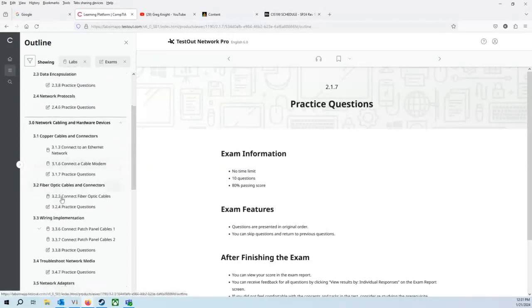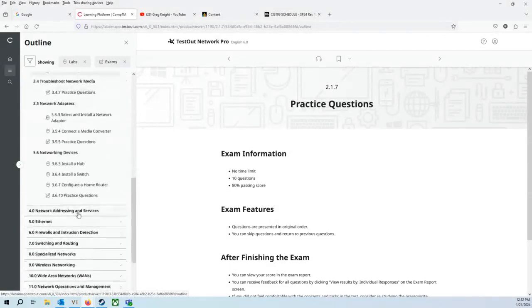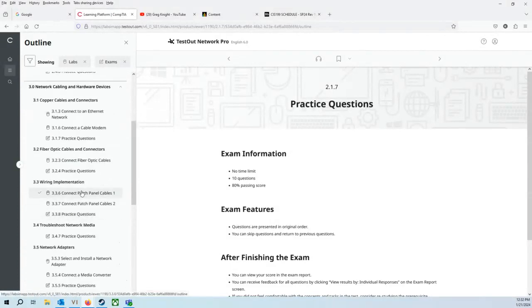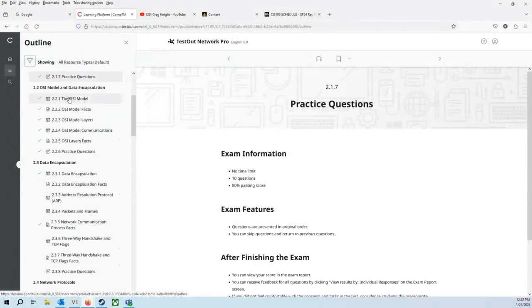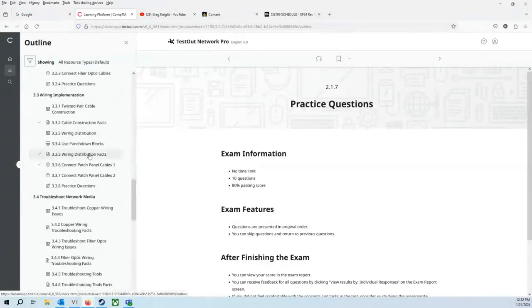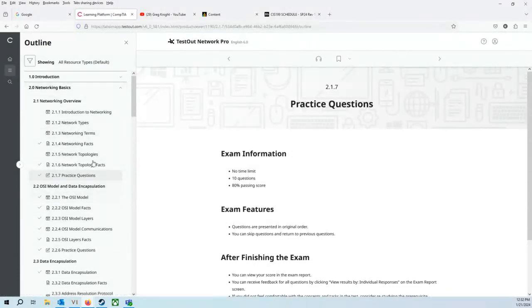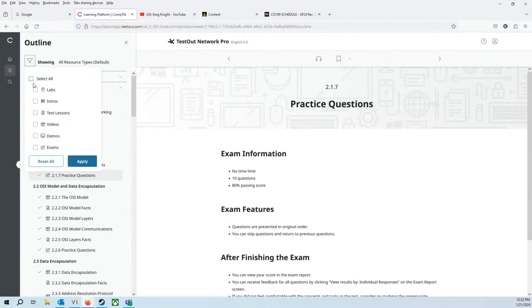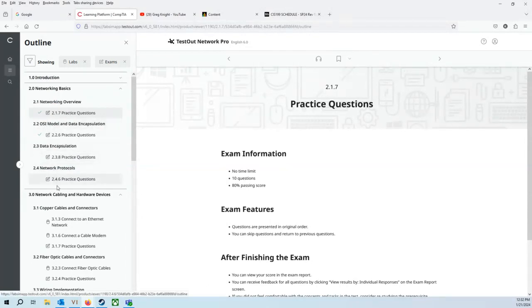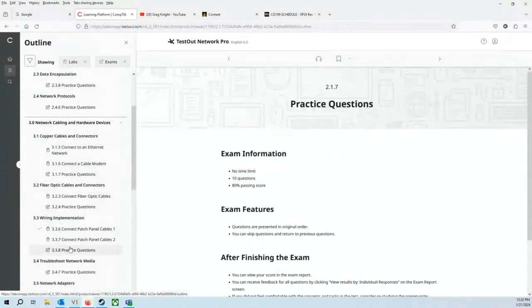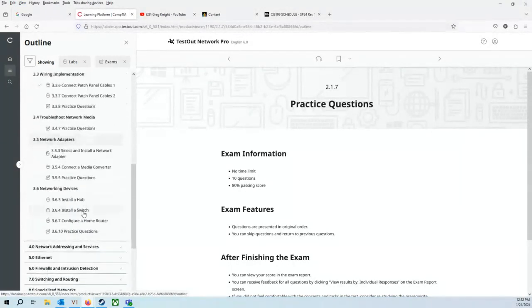Now when you go into a section, it only shows you the things that you must do. If that'll help you, then give that a shot. What that doesn't show you is the other things that you might need to do in order to learn the skill so that you can get past the questions and labs. So you can maybe go through and do all the work to prepare, and then, to make sure you've got everything done, filter it so that you can see all the things you need to do. And until every one of these has a check mark on it, you haven't done it yet.